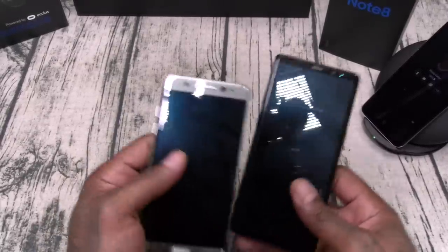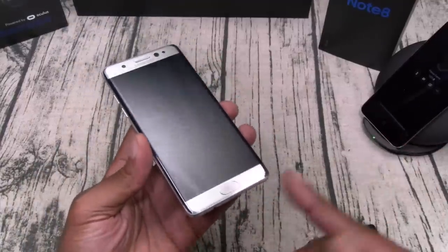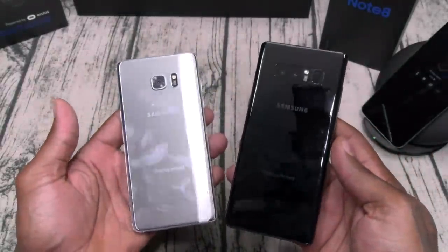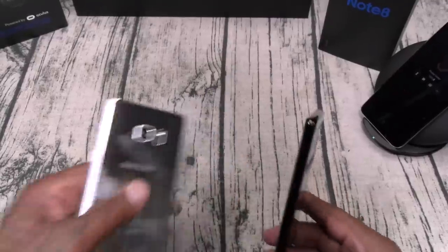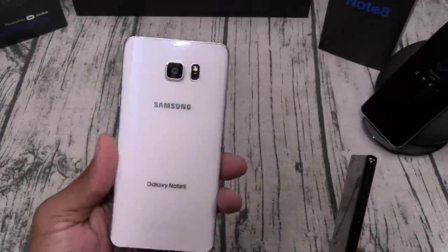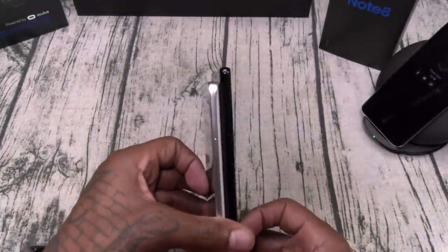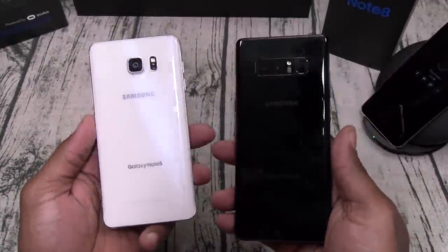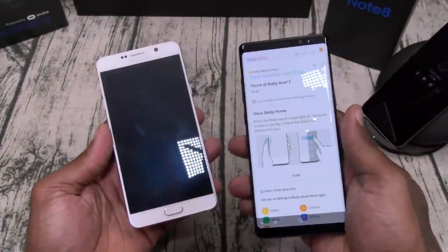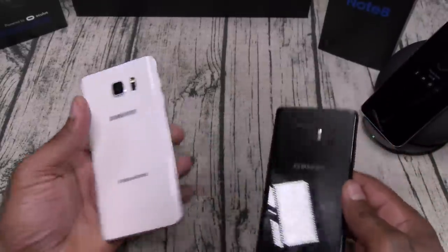Here's another thing I didn't like about the adamantium silver Note 7 — that home button on the front always gets scratched up and makes your phone look like trash. Now it's on the back so you won't have to worry about that. A lot of people who loved the S Pen when they had the Note 7 went with the Note 5 when they traded in. So here's your upgrade from Note 5 to Note 8 — it's a taller phone, it just feels better in the hands, no sharp bezels on the side, and look at the front. If you've got a Note 5, rip it and get the Note 8.